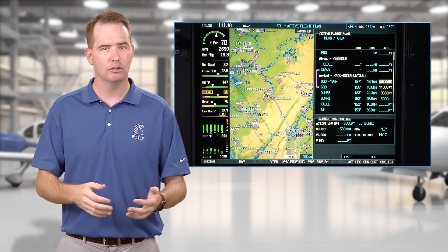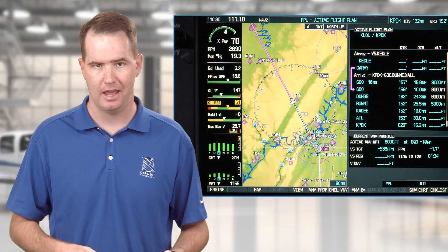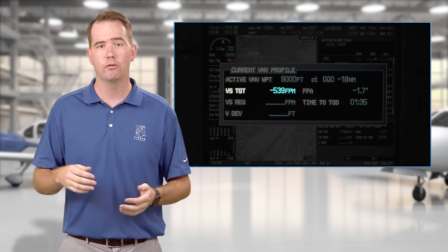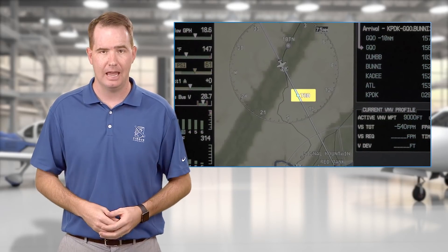Now set the altitude constraint — the bottom of your descent, as far as you're going to go in that descent. If you were given a pilot's discretion descent, then you can adjust your descent profile the way you want to descend within the current VNAV profile. Maybe pick a vertical descent rate that's really going to work for you, and you can begin that descent when you want. Then you can simply hang out until your TOD, or top of descent.